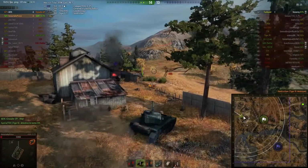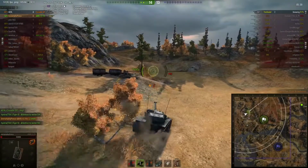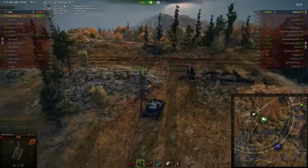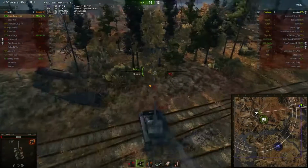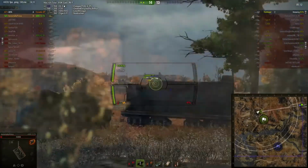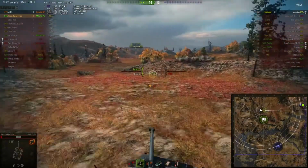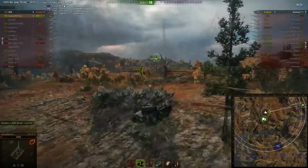So the Crusader's actually on a bit of a rampage himself, and he was able to take out the T71. It's reporting that he's only got 2 shells left, so hopefully this Ferdinand hasn't got a huge amount of hit points. If he's got full health and manages to take out this Crusader, then it's going to be absolutely disastrous. But no, he's only got 123 hit points, so that should just be one good penetrating hit from Immortality Prince, who gets a little slowed down by the trees there, not really having the engine power. Can't quite get a shot on the Ferdinand, who's going to have to get in close and get there as quickly as possible to offer some resistance to the Crusader, just in case.